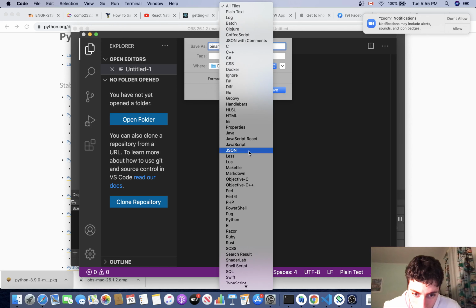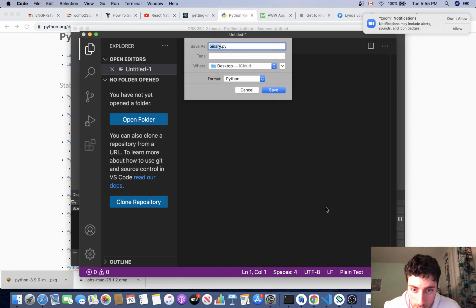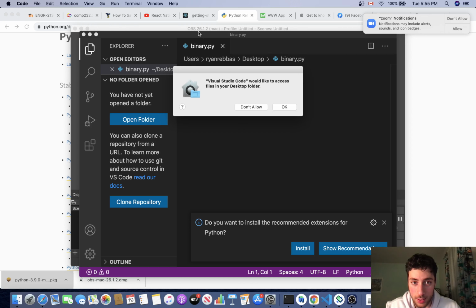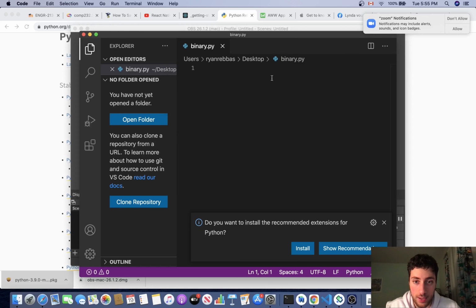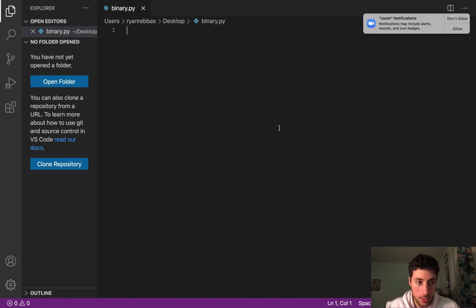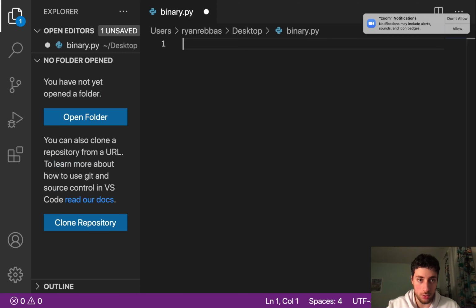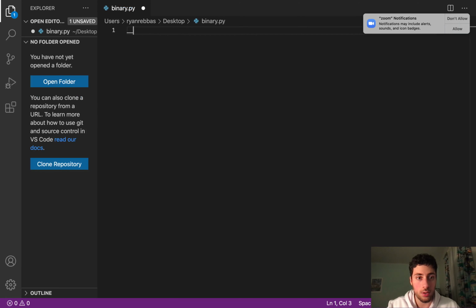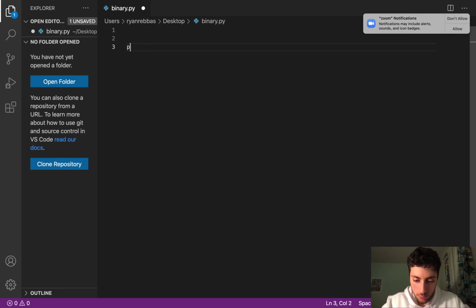I'll just select Python here, and I can disregard the extension, and it's gonna automatically save it as a .py file. All right, so now let's increase the size here, and perfect. So we can start coding already. Let's just print hello world, just make sure everything is working, and save it. Command save or control save for Windows.